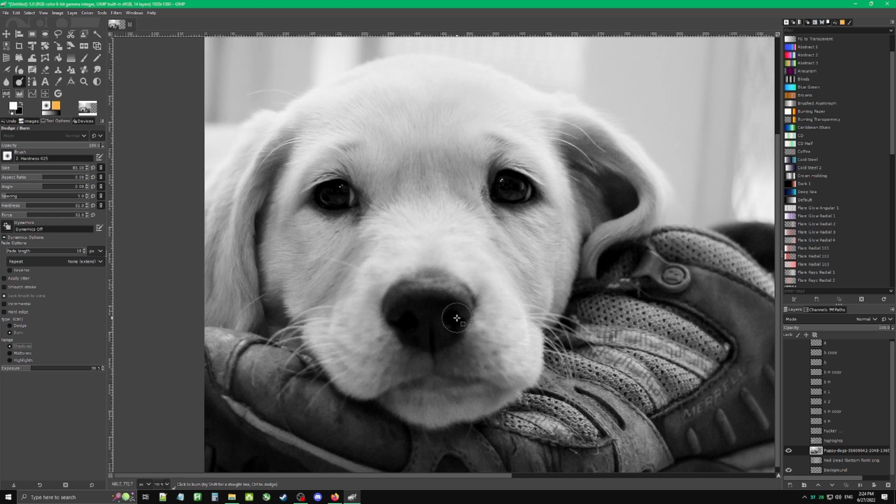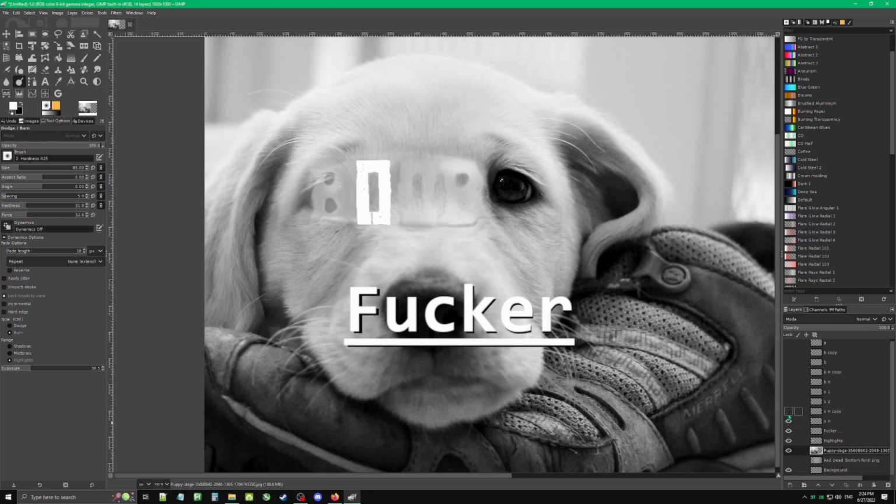And I'll do it on the shadow. So look at the dark spots of his nose. It'll make them lighter, but it won't make other stuff lighter. It only makes the darkest value of it lighter, basically. So if I wanted to just make his nose lighter, I could then go to highlights and make them darker or whatever. And you could use that instead of the airbrush tool for doing highlights.